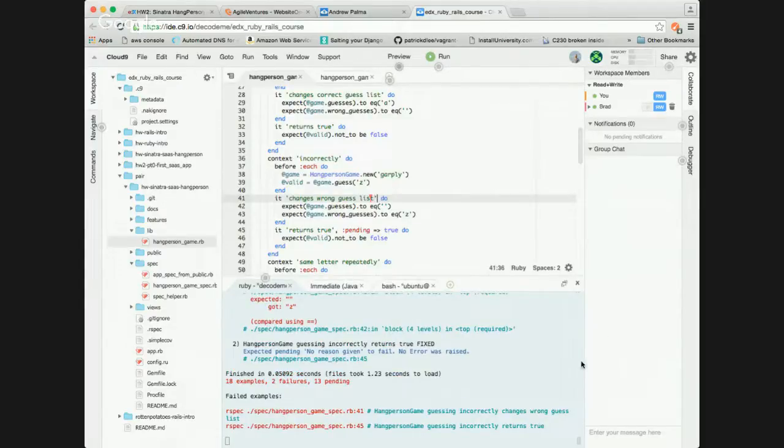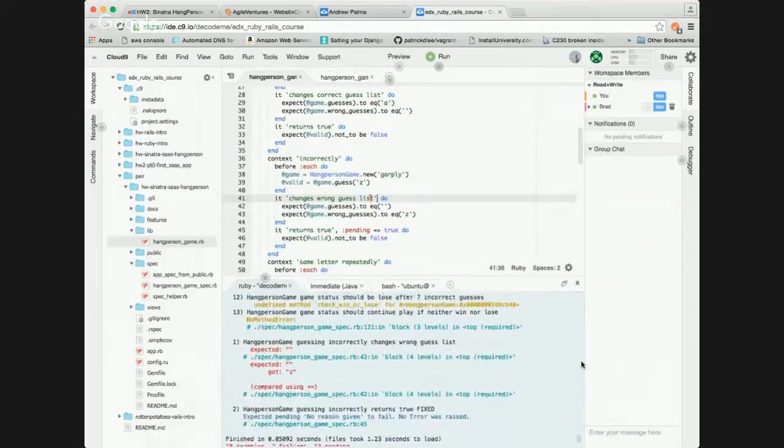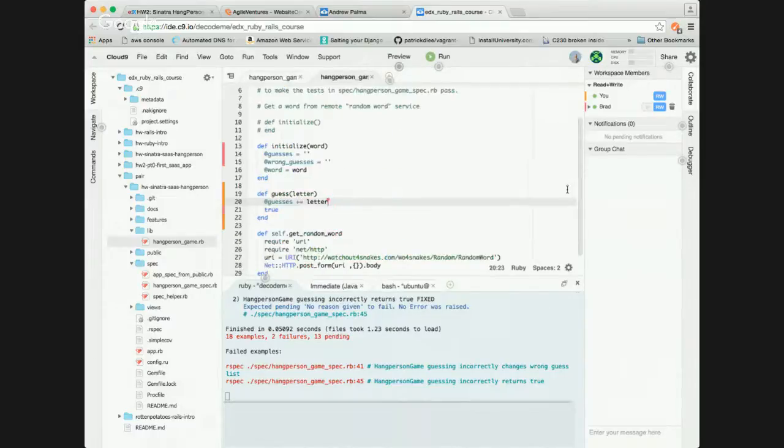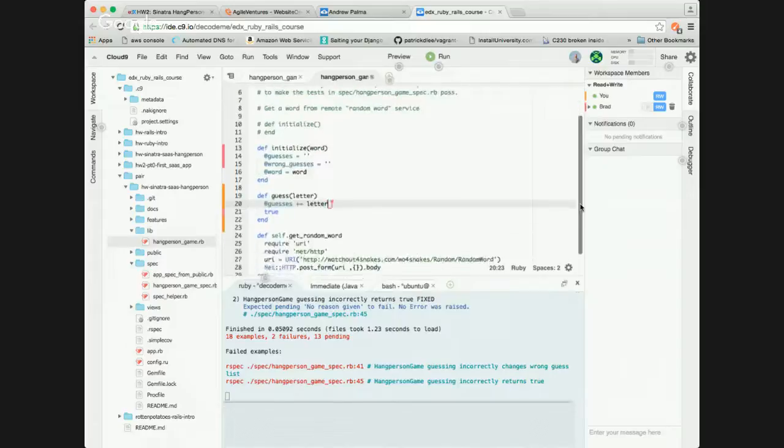Okay, so it's expecting the guesses to equal blank, but we gave it Z. All right, so this is where we need to actually put some logic in. So we should probably start figuring out the guess.